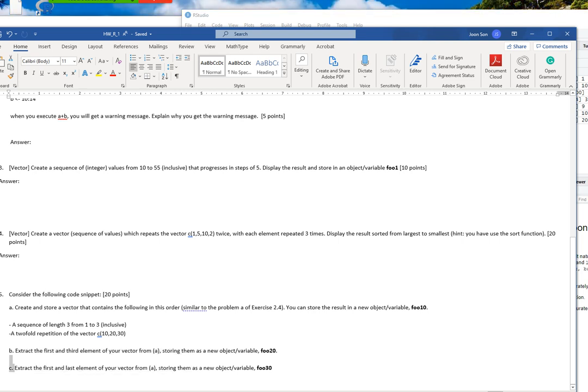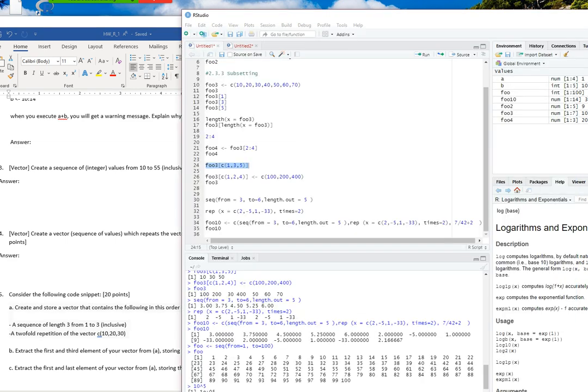If the result from A is not a really big vector, you can count the number of elements so that you know the index of the last element.